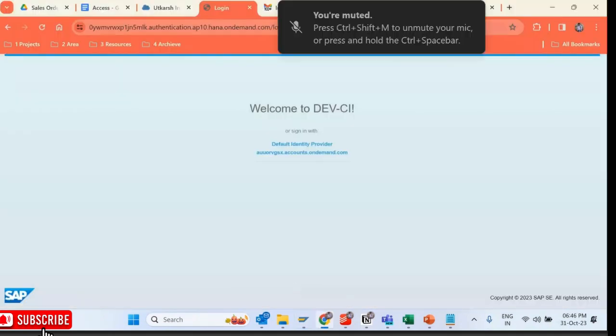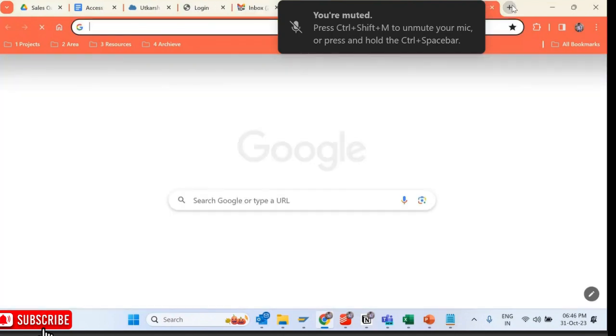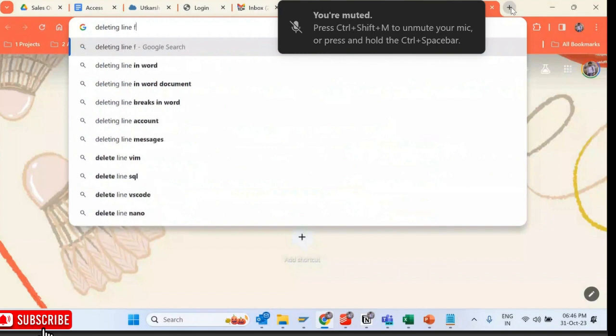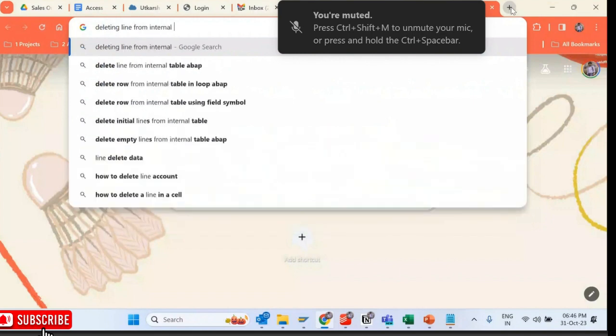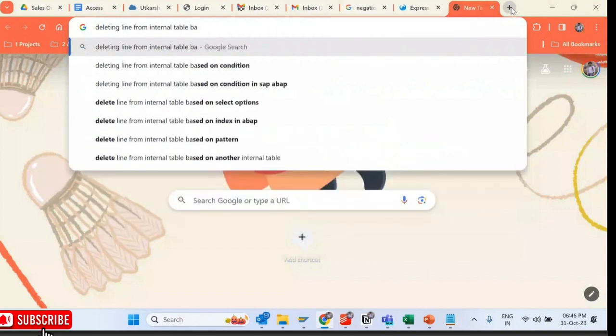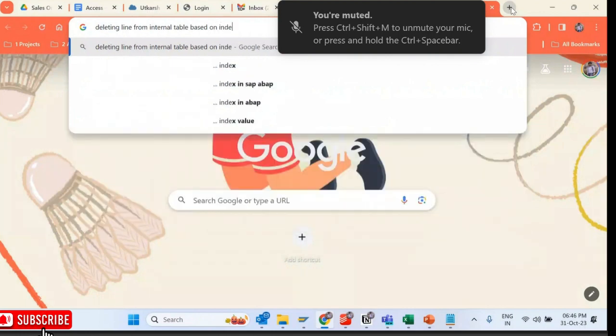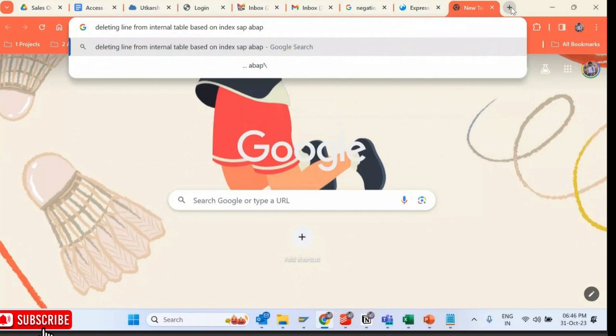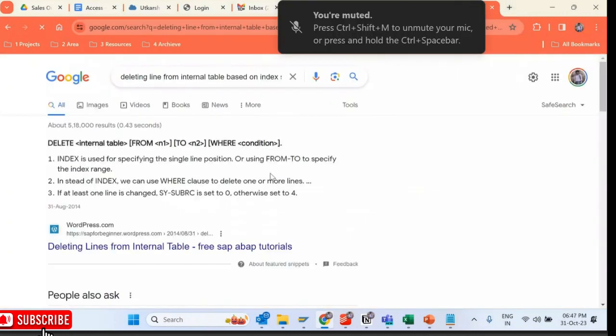Okay, let us search in Google. Deleting line from internal table based on index SAP ABAP.